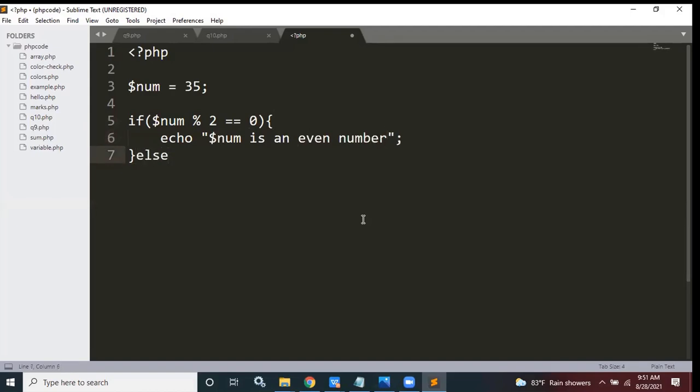Else, what we can say is echo $num is an odd number. So this is it. If the number is divided by 2 and there is not going to be any remainder, then it is an even number. Else we can say it's an odd number.